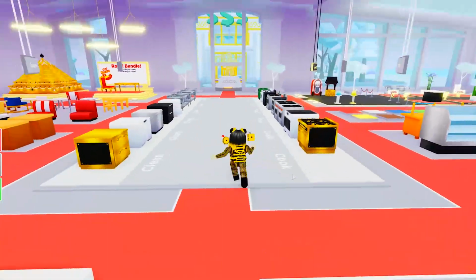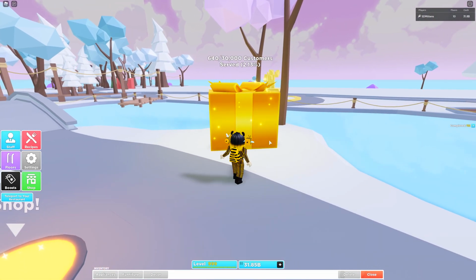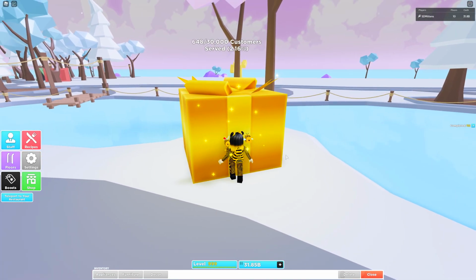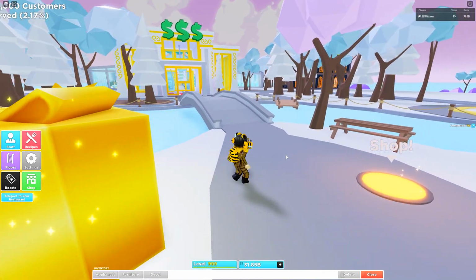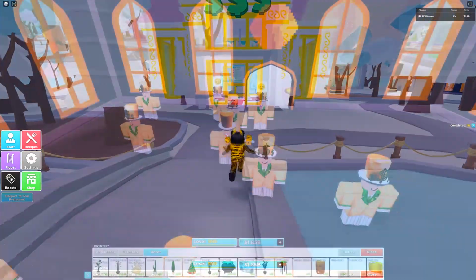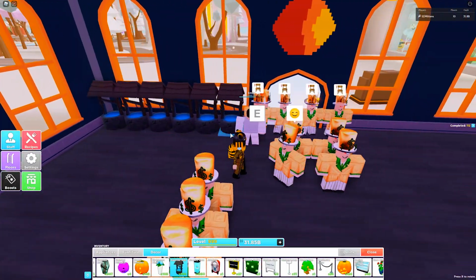Alrighty, now have a look at what I've just found. I have found a massive golden present, but to open it, we need to serve 30,000 customers. So what I'm going to do is place my haunted wells in my restaurant for the boosts so that I can serve the customers quicker. Now I am going to speed this up.